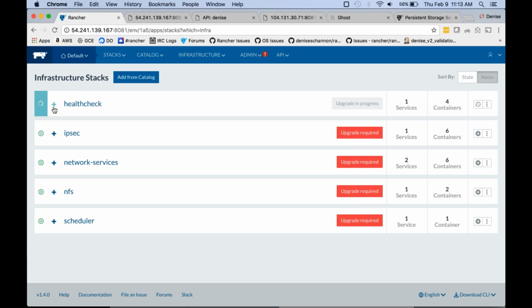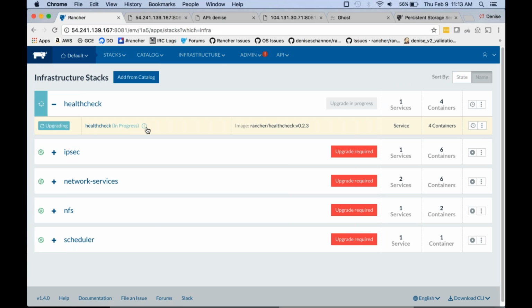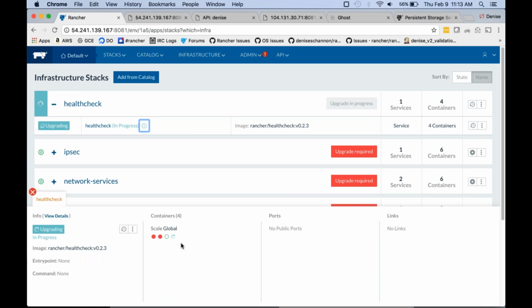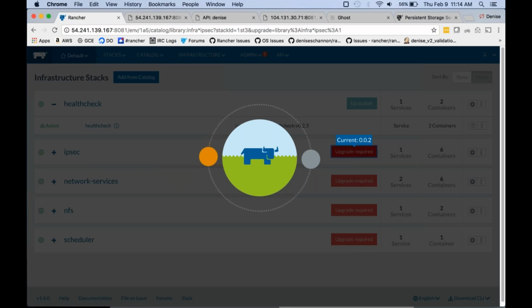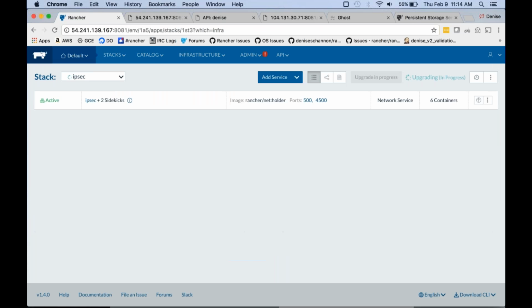So you can see this is in its upgrading state. It's probably pulling the new image. All of them have new images, so they're just pulling all the new images down. And once it's in upgraded state, there'll be a little bar that says finish upgrade. Don't try to speed up the process by clicking upgrade on all of them. That does not work out well. So just upgrade them one at a time. Eventually, it will say upgraded, finish upgrade. So I'll finish upgrade, and it'll get into active state. Next one, same thing.